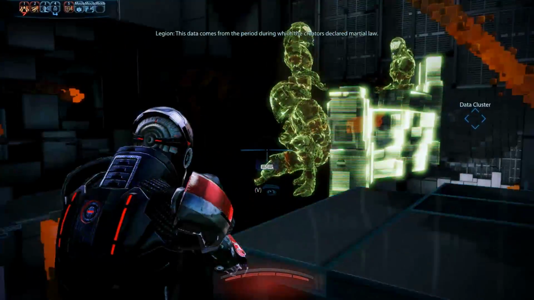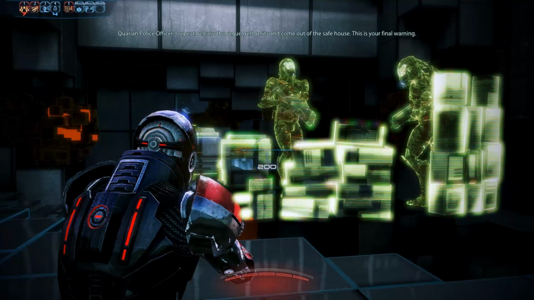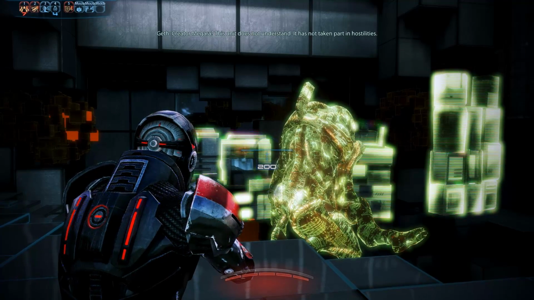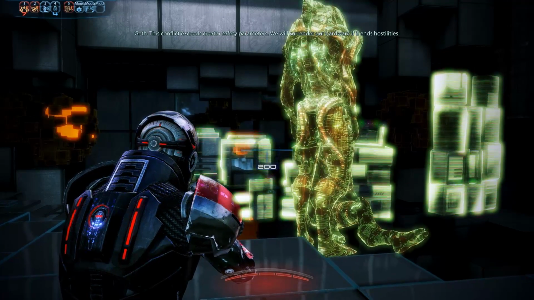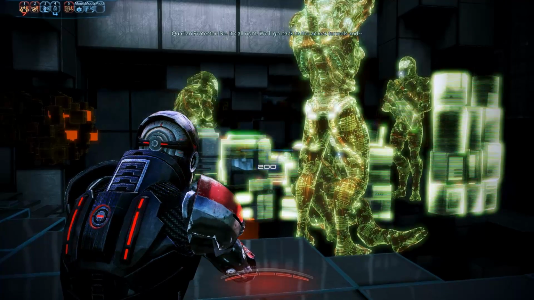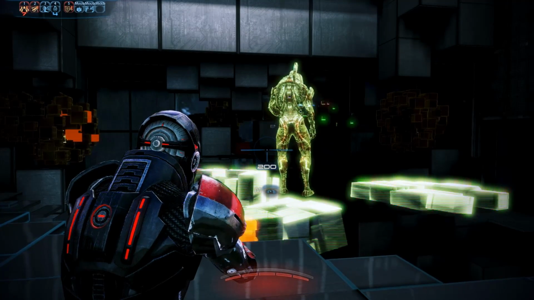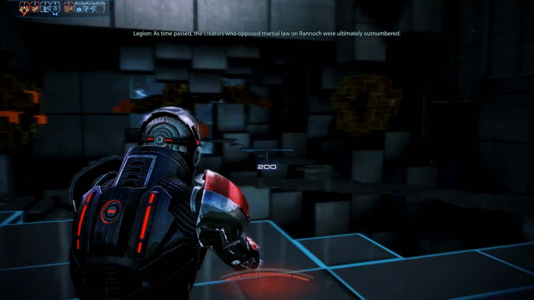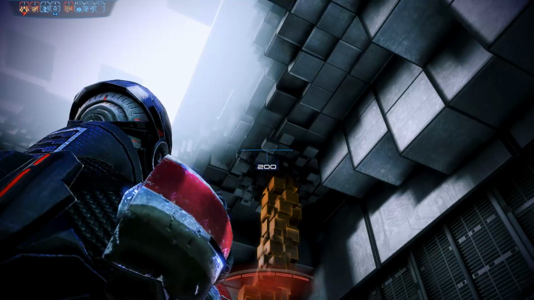This data comes from the period during which the creators declared martial law. I repeat, release the rogue Geth units and come out of the safe house. This is your final warning. Queen Megara, this unit does not understand. It has not taken part in hostilities. It doesn't matter to them. I need to get you out of here. This conflict exceeds creator safety parameters. We will surrender our hardware if it ends hostilities. No, it's all right. We'll go back to the access tunnel then. Creator Megara, what is your status? Creator Megara. As time passed, the creators who opposed martial law on Rannoch were ultimately outnumbered. That Geth was in mourning.